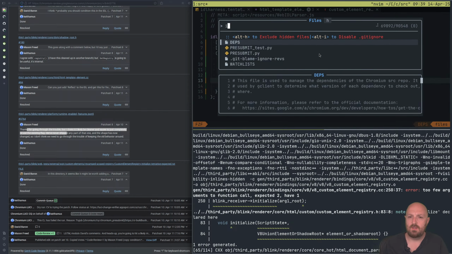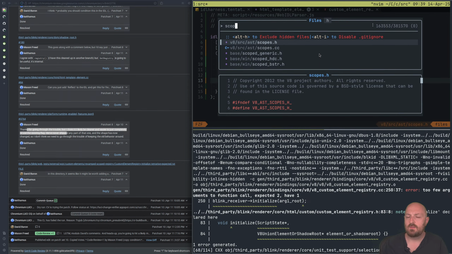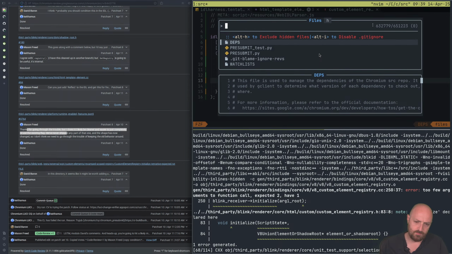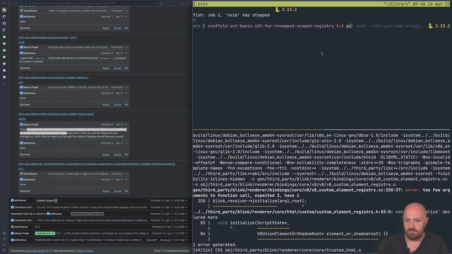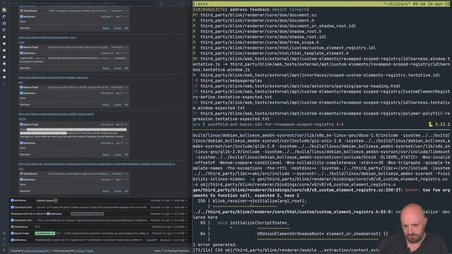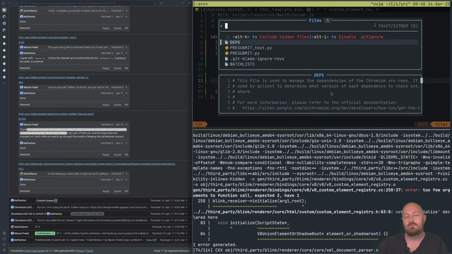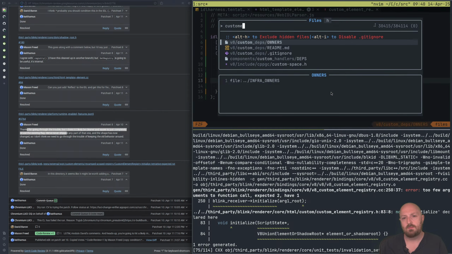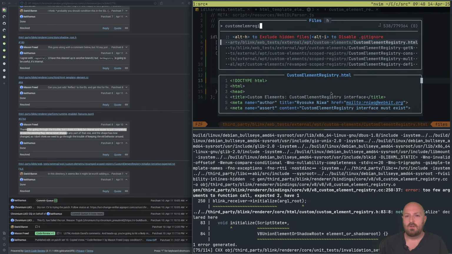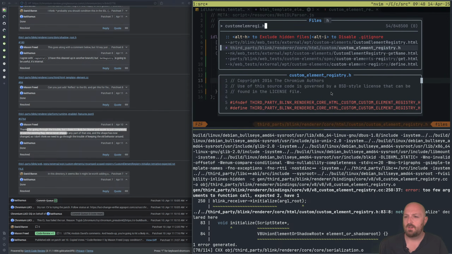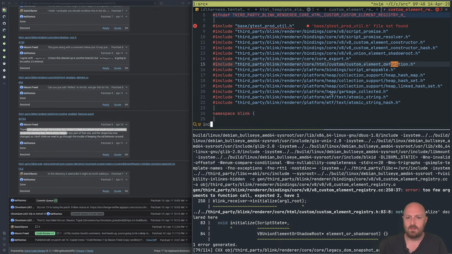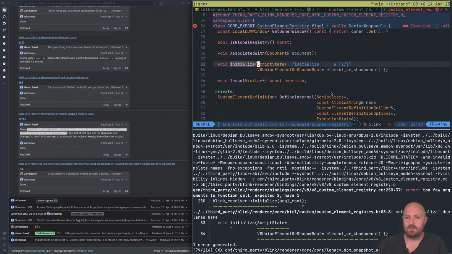So if we go to the, we'll have to look. Oh, hello. Too few arguments for initialize. Script state, we need to adjust the header. So custom element registry.h initialize. It doesn't need script state anymore.